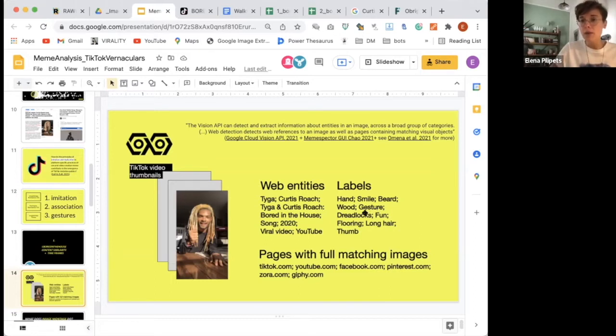Then Google Vision API also recognizes some contextual information, which can also be updated, obviously, because the image is not stable, right?